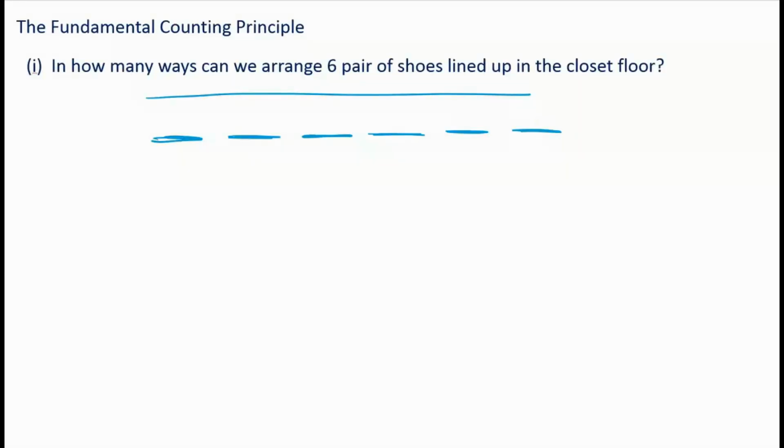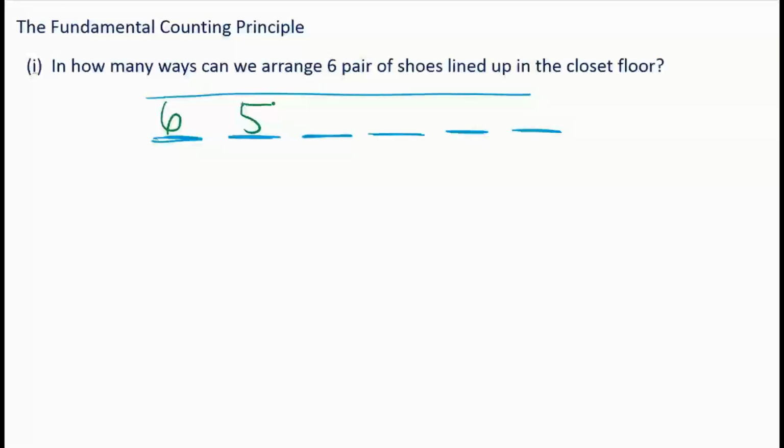Well, let's think about it. To put it on the first spot along the wall floor, you got 6 pairs thrown in your floor. How many ways can you pick a pair to go in the first spot? How about 6 ways? You got 6 different pairs of shoes to choose from to go in that first position. Then you're going to sit another pair next to it. Do you have 6 different ways to pick shoes for the second one? Well, no, because you've already put a pair right here, right? That pile behind you is now 10 shoes or 5 pairs. So you have 5 choices for the next position.